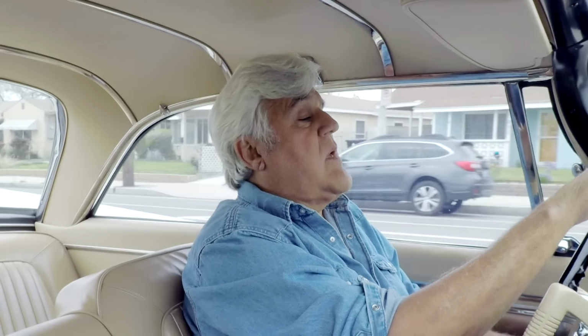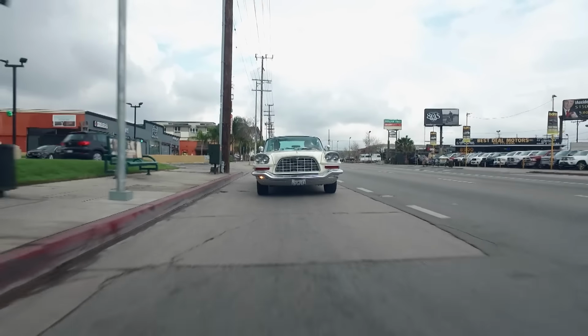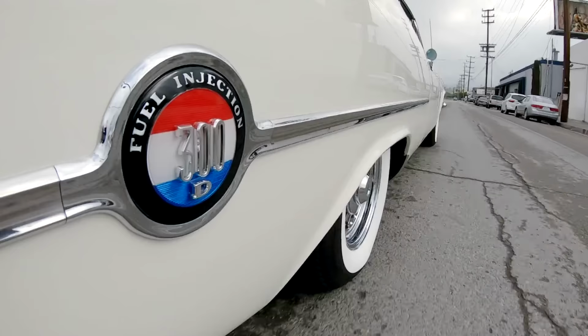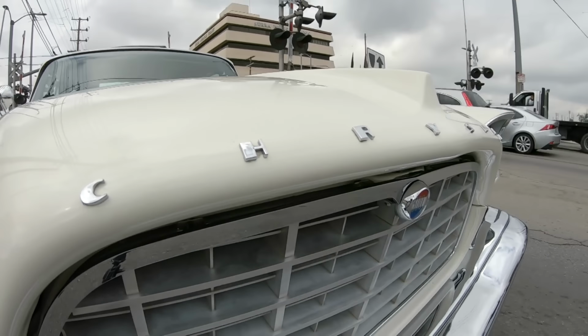It's interesting they only did the electronic fuel injection for one year. You think they would have tried to perfect it over the years? You think so too, but they didn't. They sold it, I think, to Bosch. They fine-tuned it better in Europe, because fuel injection was the thing. Mercedes had it. Then Corvette had that Rochester unit, the mechanical one. I think that was a little bit more reliable and easier to understand and deal with. But the problem was the guys way back didn't know how to work with it. I think that was also a drawback.